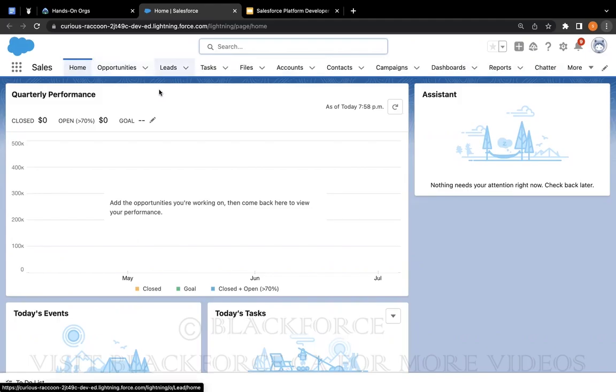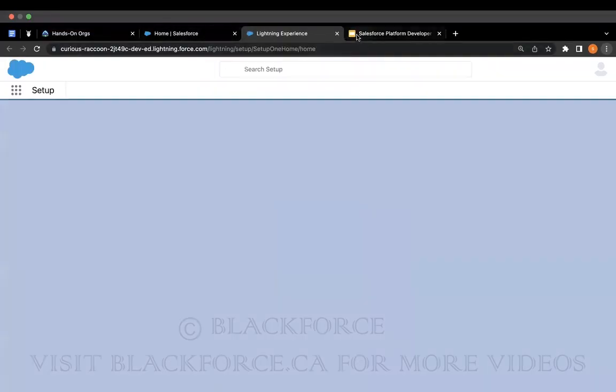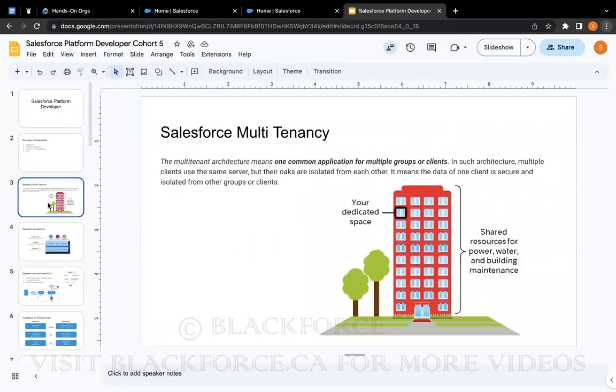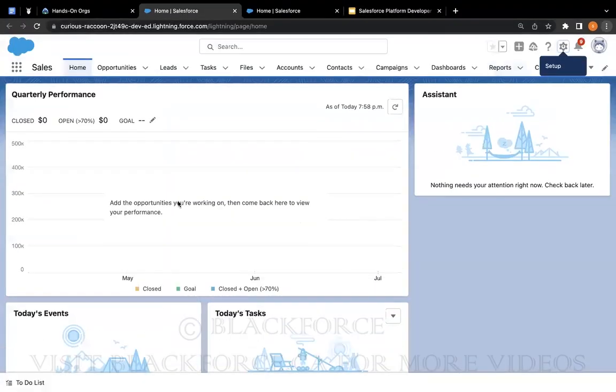Okay, so I know Tony explained what maybe you didn't know in the admin parts about multi-tenancy, how Salesforce is just one platform but serves different businesses. So one platform, shared resources, but each business has their own slots of resources allocated to them.